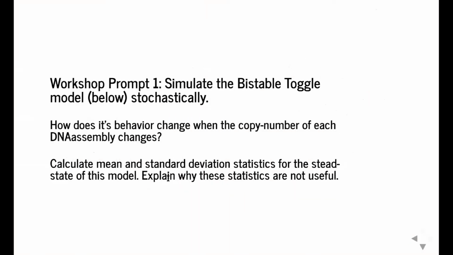Prompt 1, if you want some practice with just stochastic simulation, is to look at a bistable toggle model, which I've given in this notebook that's online. And how does it change when you use it stochastically? And in particular, you'll notice that the standard deviation statistics and mean are not really the right thing to think about for this model. What you want to think about are correlations, and that's worth investigating.